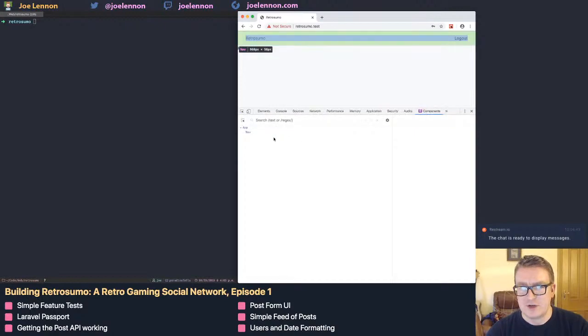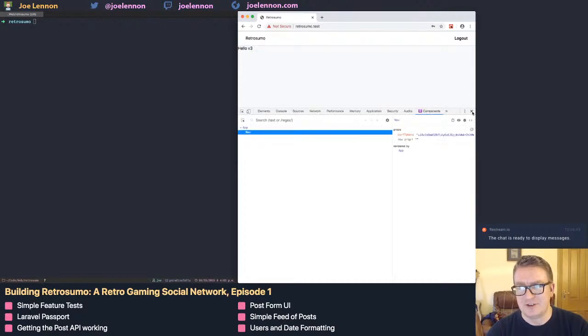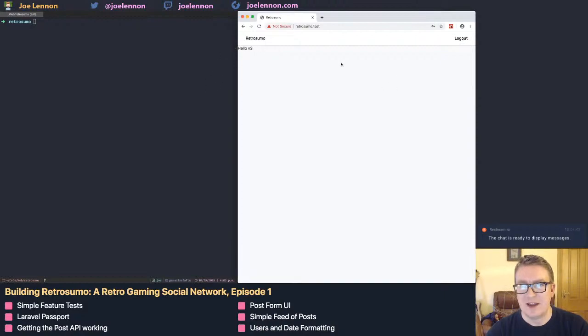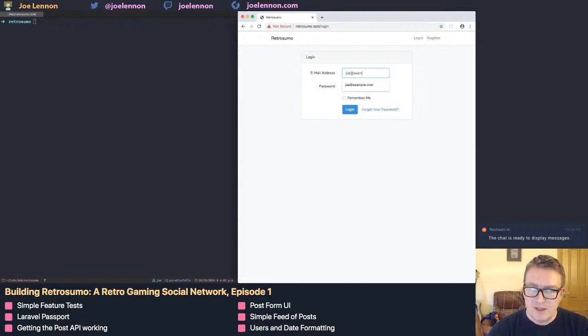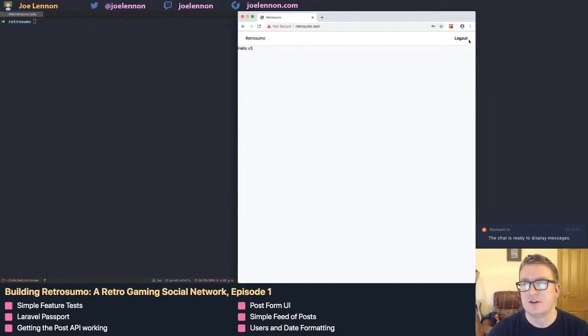Obviously nothing much going on right now. There's a nav that does nothing other than allow you to log out. And we have this area here where we're going to have the main application user interface. I can log out here and I can use all of the basic Laravel authentication functionality. All of this auth is just the basic stuff, so it's all Bootstrap styled. But in the actual Retrosumo UI, we have Tailwind running, so we're going to be using Tailwind to style up our components. Not going to be focusing too much on styling today.